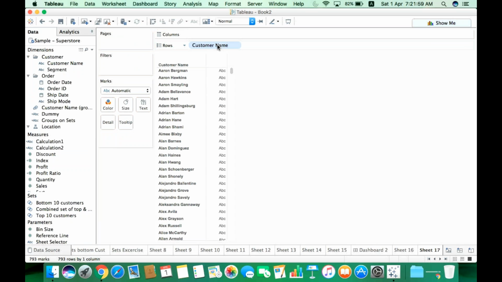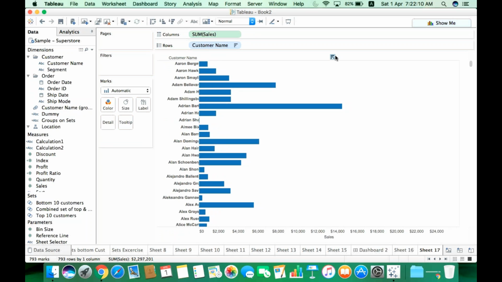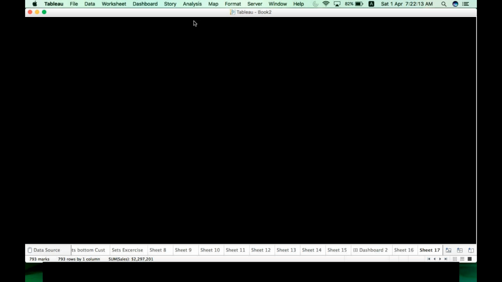Next, drag and drop the sales measure into the columns. Sort the data in descending order by sales. Very good, and display the labels also.